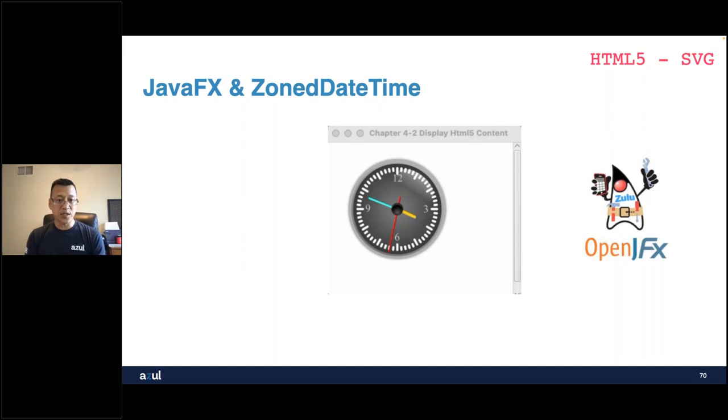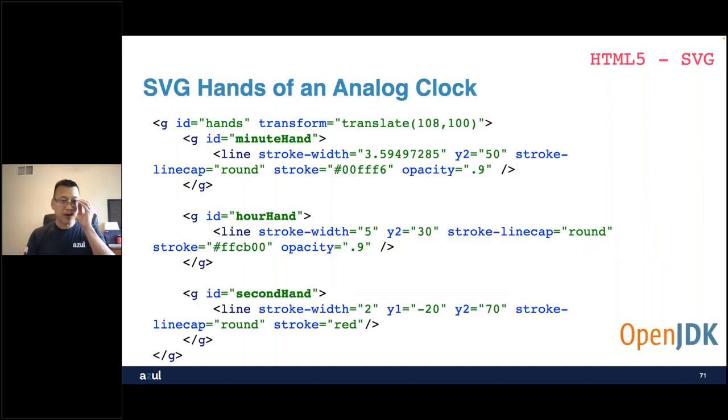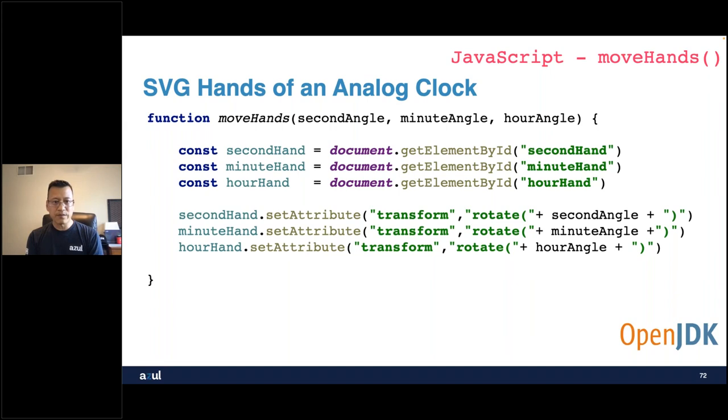But I just want to show you that this is just a plain Java application that uses JavaFX. There's a web view component that goes onto the scene graph, and it's displaying HTML5, which has SVG, or scalable vector graphics, that I made. So the clock face is kind of static, and then those arms, the hour hand, the minute hand, and the second hand are just lines, and they're static again. They're elements within the description of the vector graphic. The G means group, but here you have it colorized, and I have a stroke, just making it a little colorful.